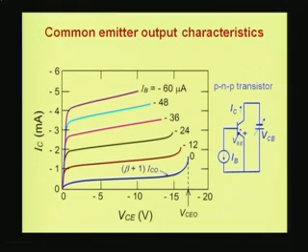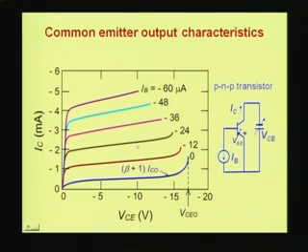So now we want to qualitatively explain how these characteristics are obtained. What is happening here is that, if you carefully note, we keep the base current constant and then we change the collector to emitter voltage. As a result, the collector current changes. Supposing you concentrate on any one of these curves, let us say the curve corresponding to 36 microampere base current. You follow this particular curve. You are keeping 36 microampere base current and changing your VCE magnitude, and as a result the collector current is changing.